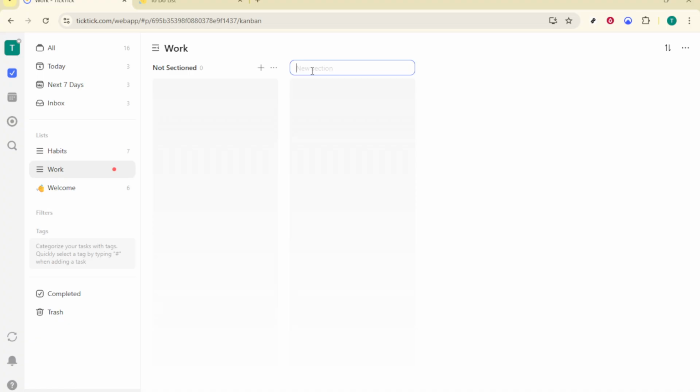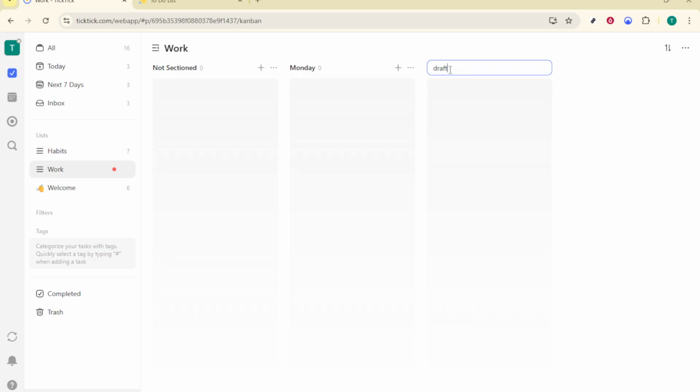Use these filters to match your day. A focus filter might show today's tasks with high priority. An errands filter could pull anything tagged #errands due this week. A deep work filter might include tasks with the keyword draft or design coming from specific project lists.